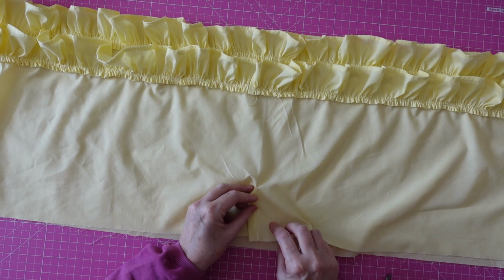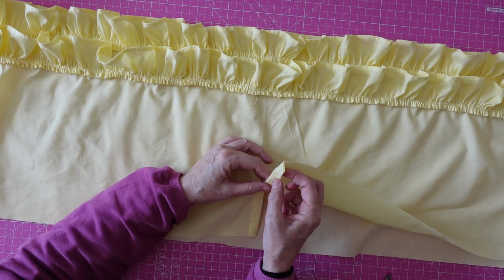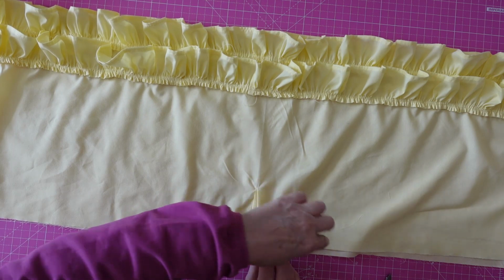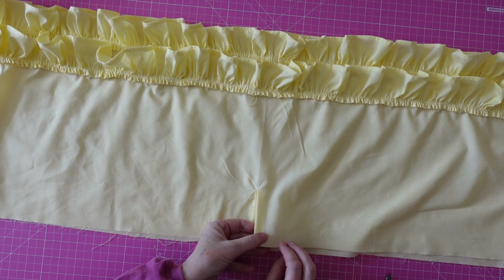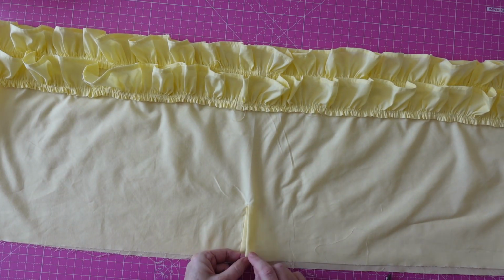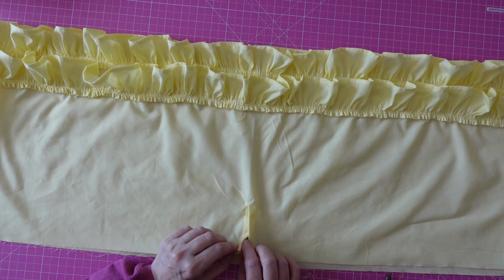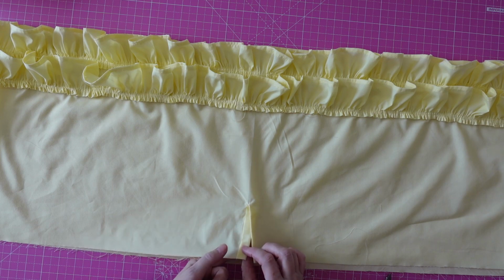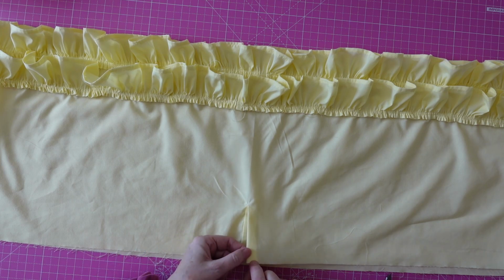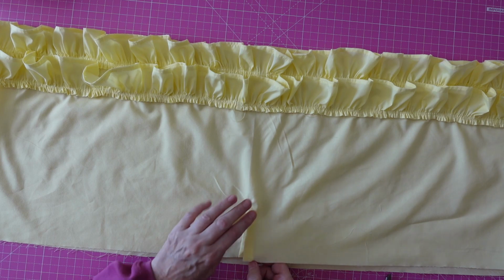Whereas on this side, where it would come like that, you're going to want to fold your placket back under, because on a girl we always put left over right. So that would be that. This is going to be your left because you're going to whiz it around, okay? But this is the easiest way to do it so that you remember that that is the right way around. So we're going to just stitch across just here, just on this piece at the top, from here to here, and then back stitch and stop. Same on this side, really close to the edge, about an eighth of an inch from the edge, okay?